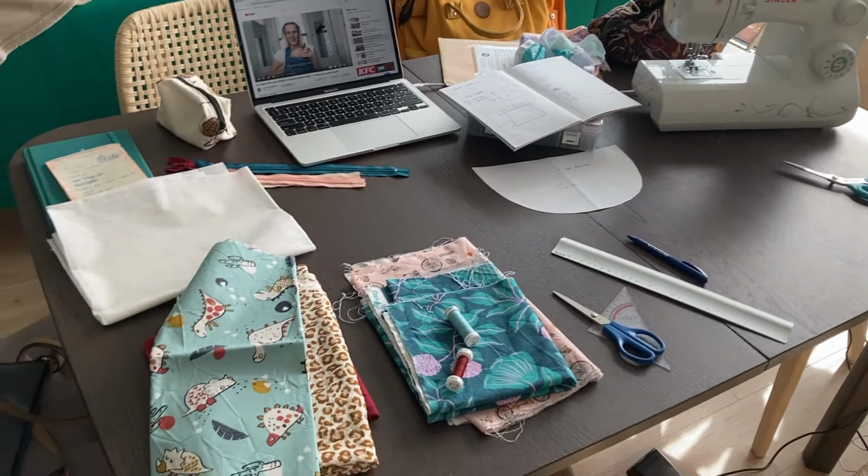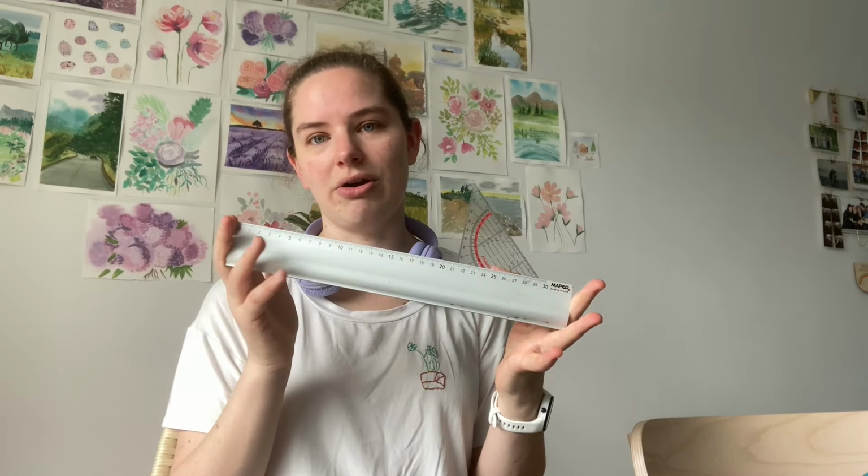Let's go. Okay, I've propped you literally on the sewing machine, so you're leaning on it. I just wanted to show you because yesterday I was listening to a podcast where they were talking about rulers and fancy rulers and tools to trace in sewing. And I just wanted to say, in case you don't have any fancy equipment, I use the ruler I got for school. I received this ruler when I was 6 for year 1. So I've had this ruler since forever.